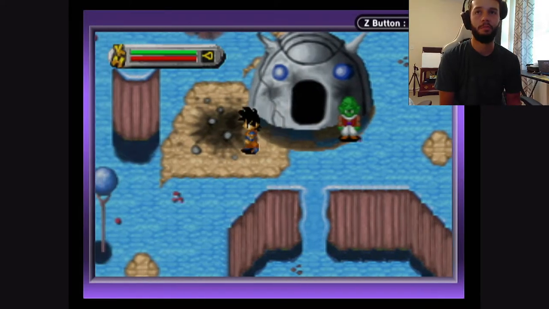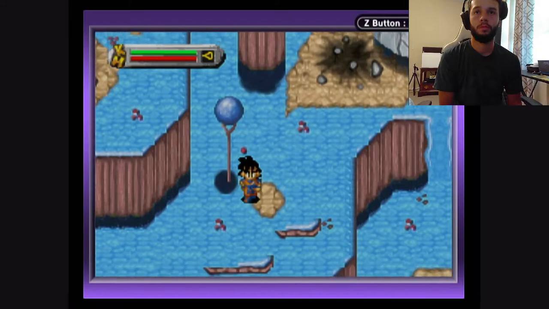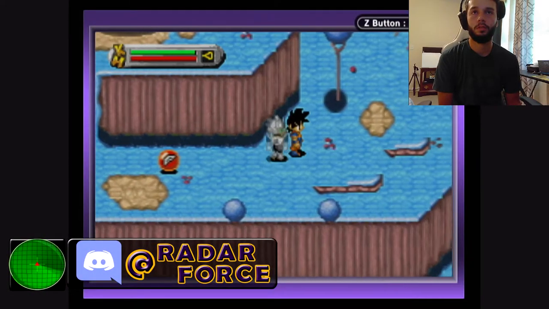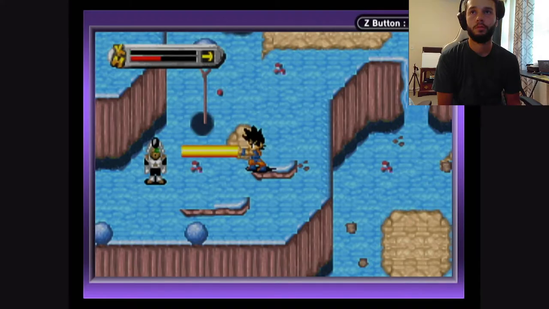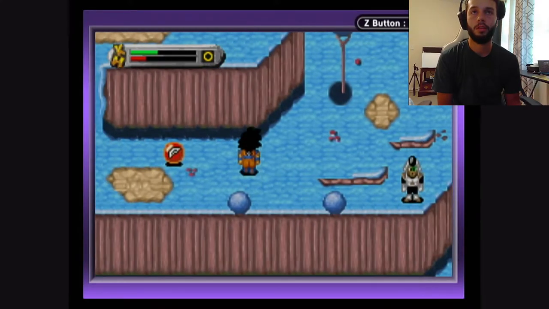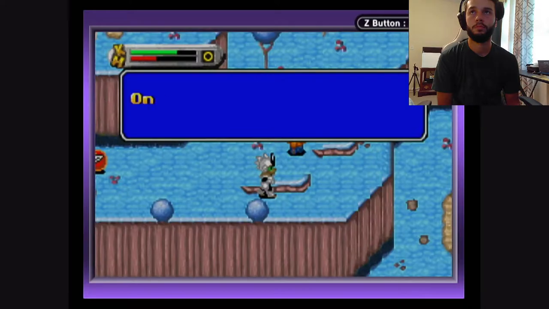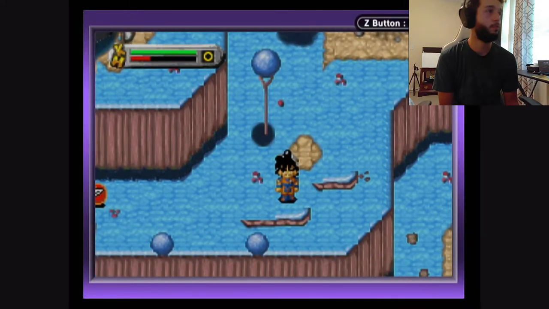Okay, so we're looking for baby saplings. Is it a baby sapling? No. Oh, what is this? Oh, God. These guys are probably strong. This guy's tough. I gotta heal. God, I suck. Oh my god, he was tough, guys. He was very tough.